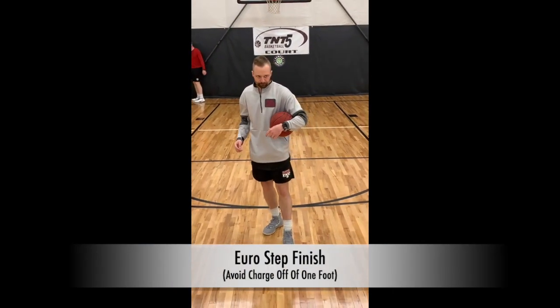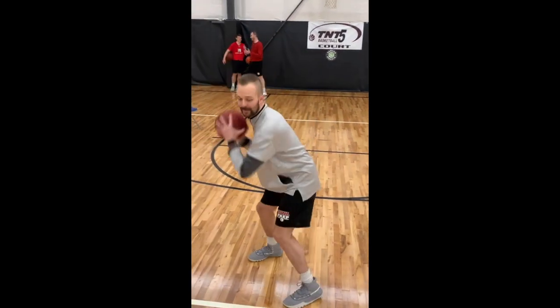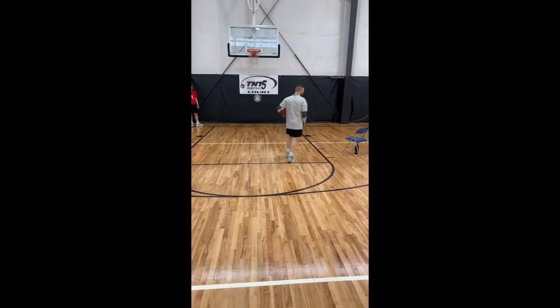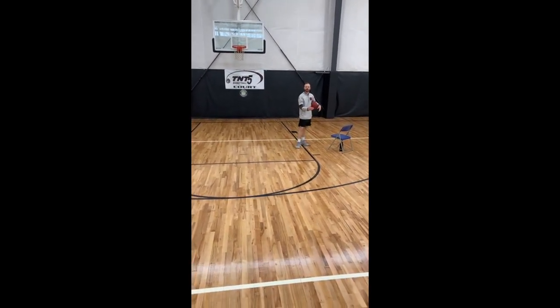Charge and finishing. Now we're going to go to everybody's favorite, the Euro step. Again, you avoid charges this way and you throw off shot blockers this way. It's a change of direction move, but instead of like the pro hop where you land on two, the Euro is off one. Okay, so I'll do my best to demonstrate here and instruct, and then these guys will bring it home. Again, we're going inside circle.